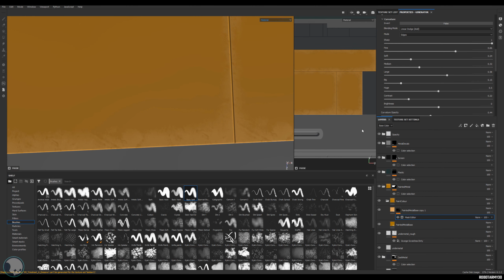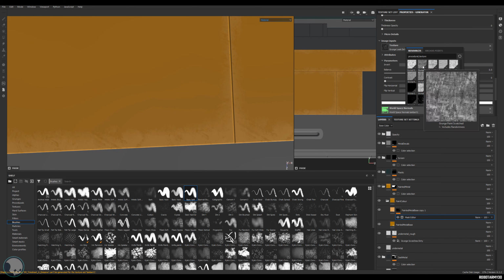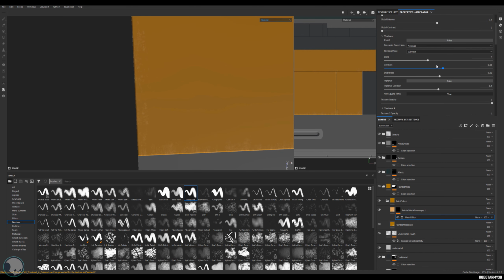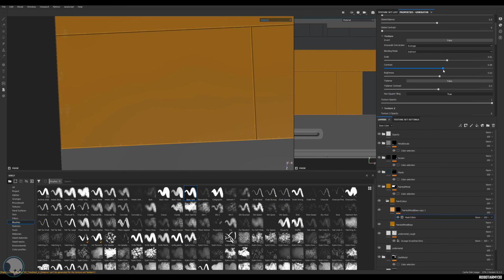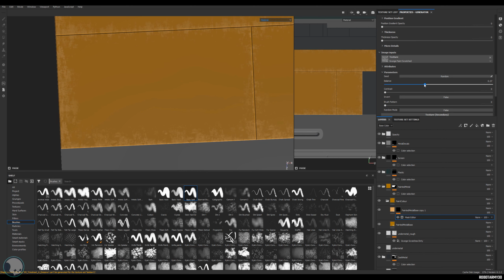So I don't think that one's grainy enough, so I'm going to come back down to the texture, and I'm going to find something a little bit more granular. That's a little bit better. I'm going to turn the scale up on that as well. Put that on 6. And back down in texture, just change the balance.